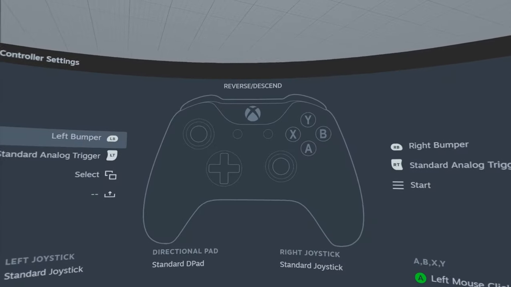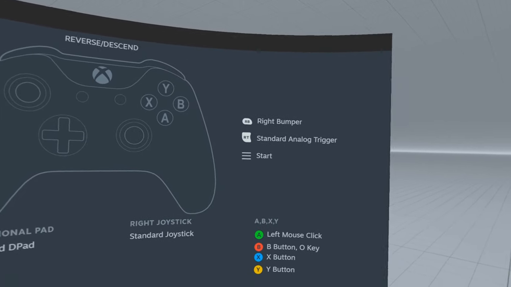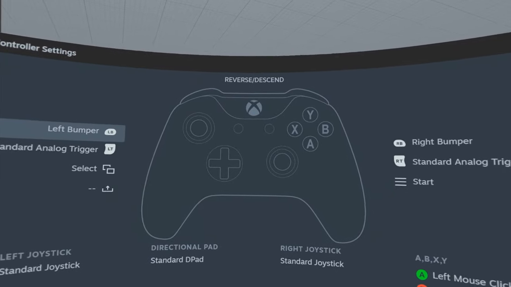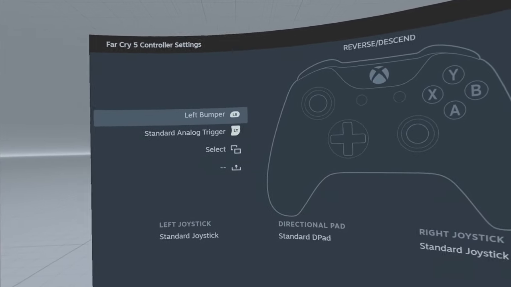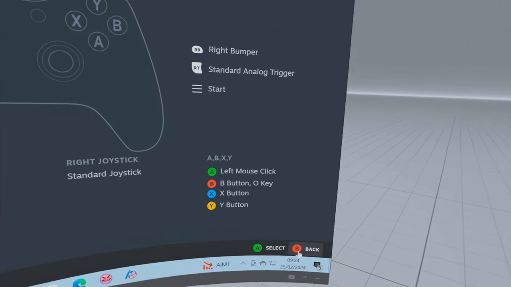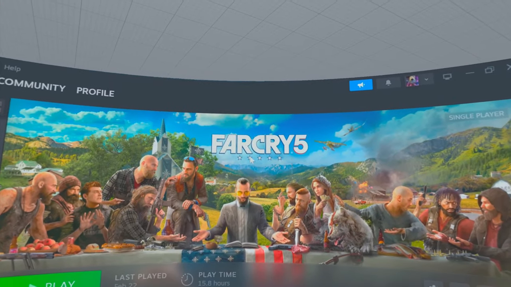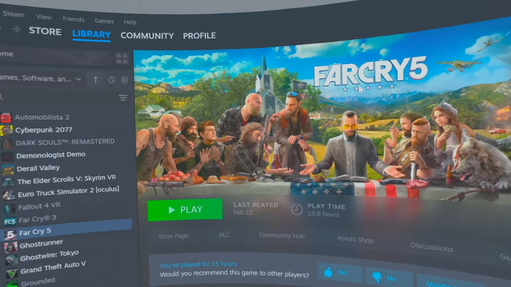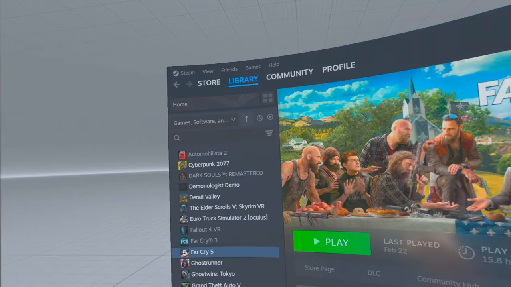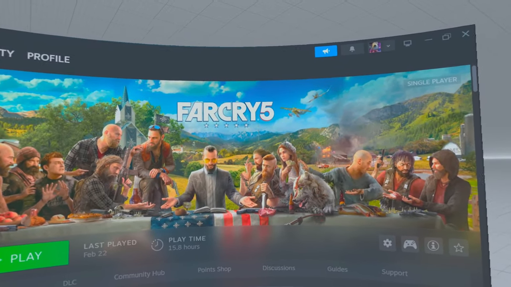So today, I'm going to show you how to remap and change the buttons and what the buttons do, that's what remap means, on your GamePad controller within Steam. Now this is how you do it for each individual game, because that's the best way to do it. And the game we're going to do it for today is Far Cry 5, because it doesn't really support GamePad controllers very well. This is Ubisoft, it's their fault. It's got nothing to do with Steam, it's all down to them.